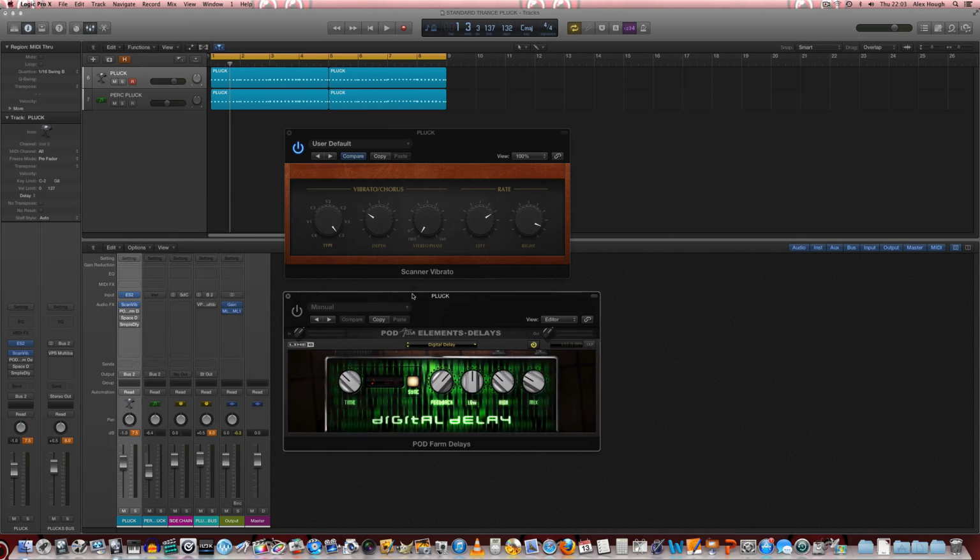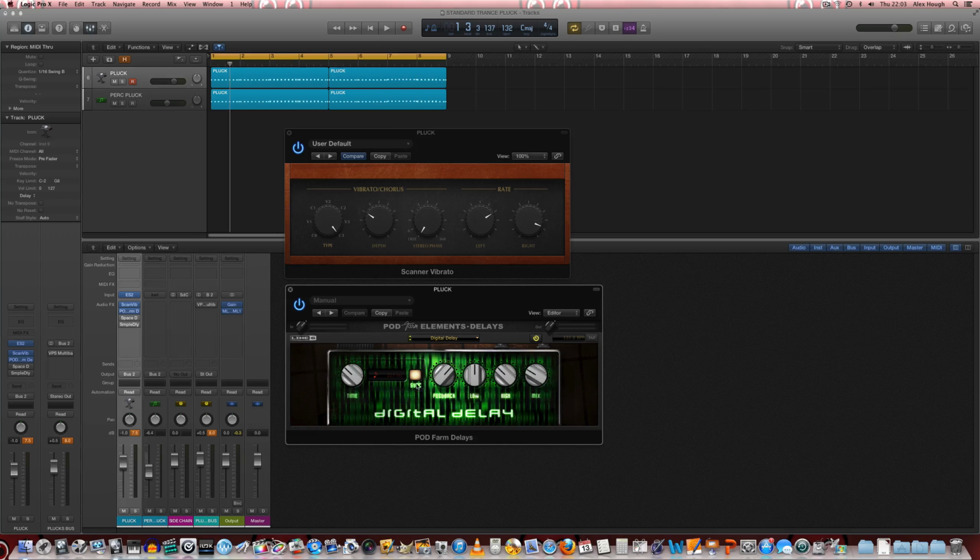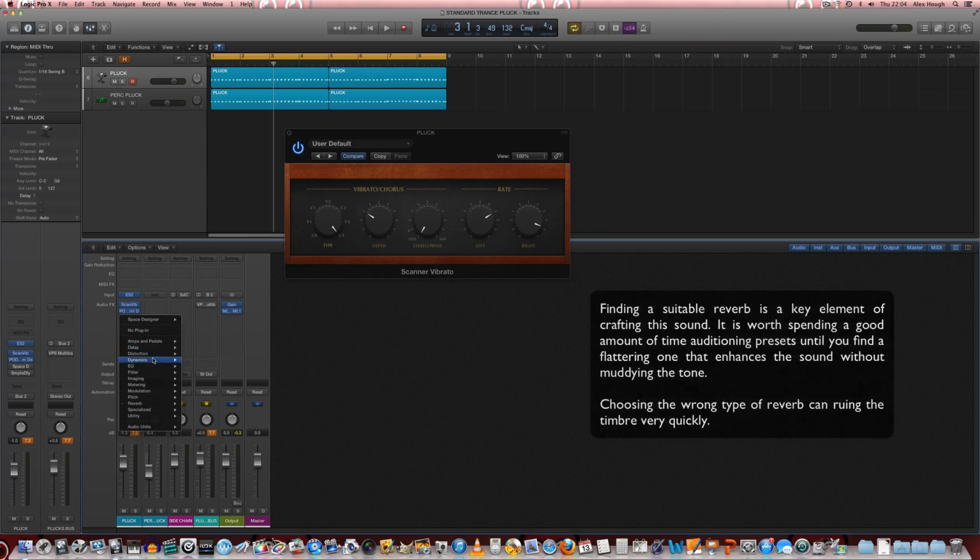And then the next thing we're going to do is add in some digital delays, and you can use any delay unit, but I've decided to use a third-party one because, as a personal preference, I prefer it to the stereo delay within Logic. So there we've got Line 6 POD Elements using one of the delay pedals from there. You can use any, it doesn't have to be a digital delay like this, it could be a third-party unit, or it could even be some of the delays from the pedal board as well. That would work just as well.